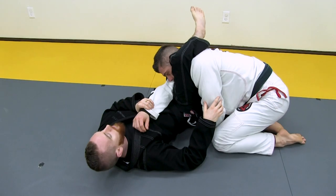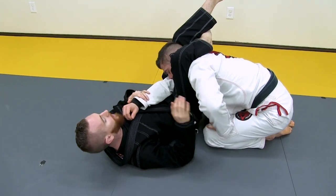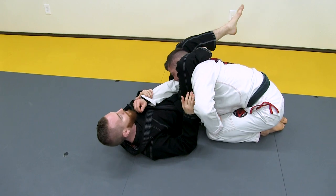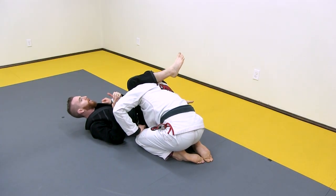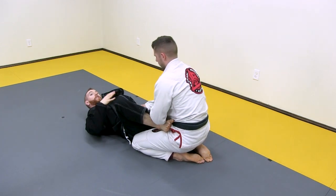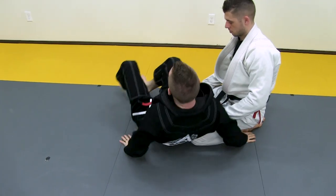If I do this, not only is this a good triangle choke, it allows me to underhook the leg, all that good stuff, but it also makes it really easy to switch to armbar. So from my figure four, I can simply switch to crossing my feet and then just get a quick armbar right there as well. That's one of the reasons that the direction he turns when trying to defend the triangle is really, really important. So I'm going to show that again from another angle.